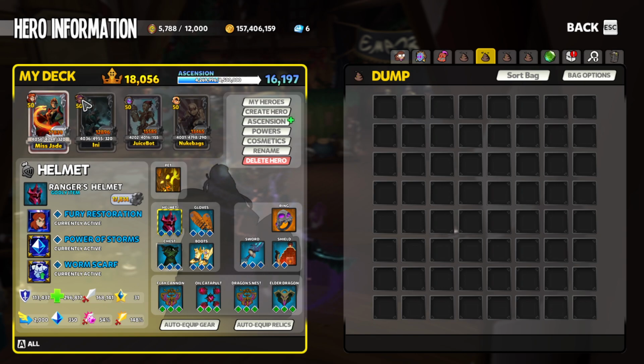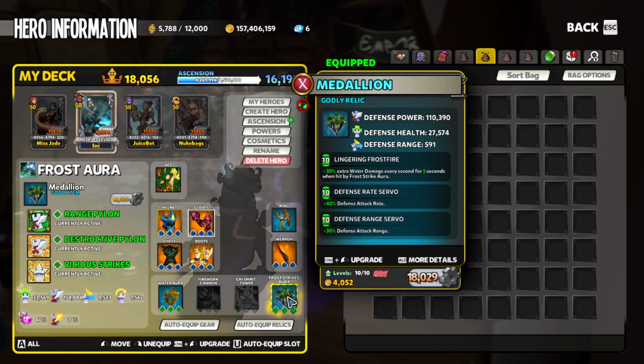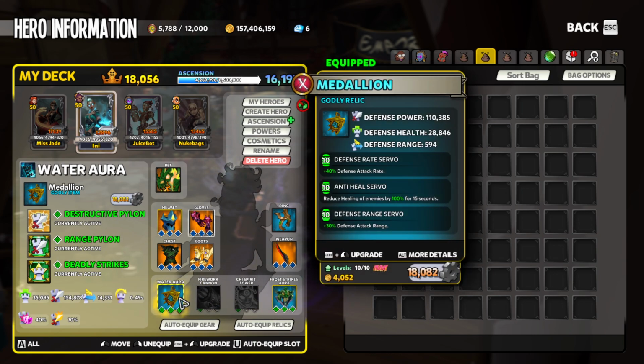And then I've been using my Initiate for Destructive Pylon on a Frost Strike Aura, and then additionally, I put my other Destructive Pylon on a Water Aura with Anti-Heal. So anytime I need Anti-Heal, I would have it on a Water Aura and just have massive coverage. But this is what I'm finding.